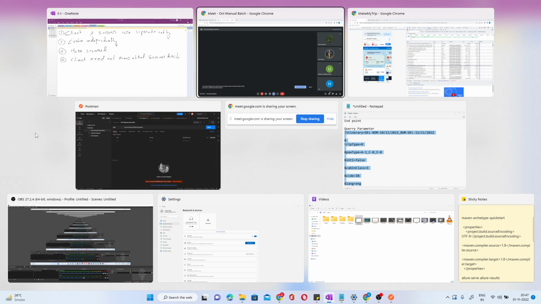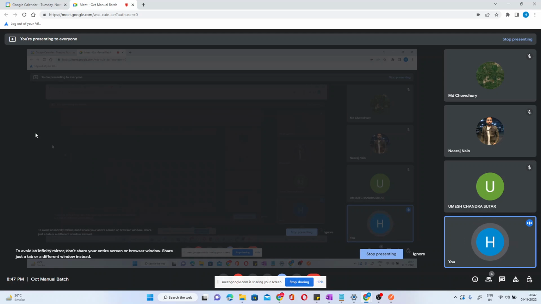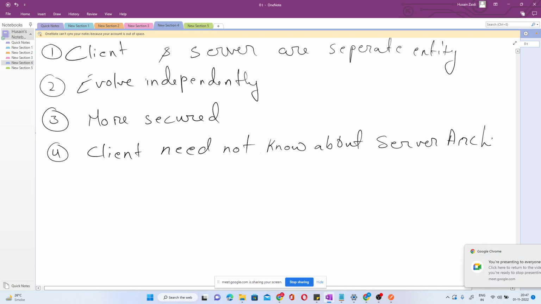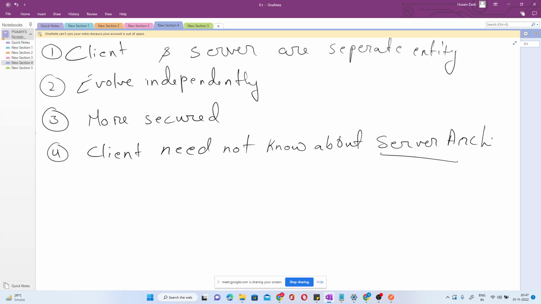So the client, our front end, should not know how the complete backend and database is. It just knows we have to send a request. And now it is the server's responsibility to send the response. And vice versa.